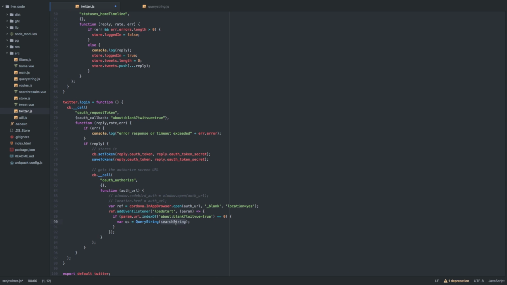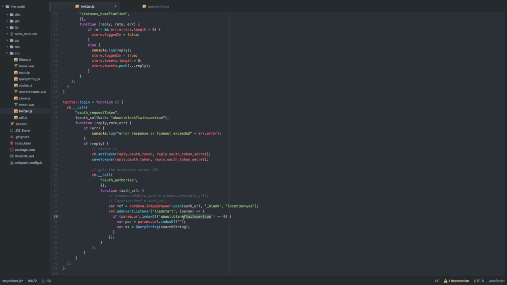Now we need to get our search string somehow. So what we need to do is find the position of our query, which is very simple because in this case we can just use this part here.